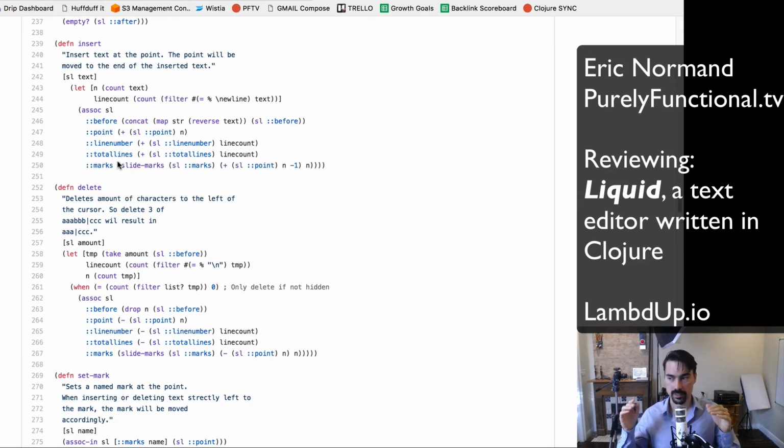There are things about inserting and deleting, right? Those are about the text. And of course, the point has to move appropriately and all of that. And the marks have to move. And then there's things about moving the marks or setting marks, getting marks, those kinds of things. But it seems to me that the ones that actually have to reference the internal structure of this map could be far fewer. And I would consider looking at that.